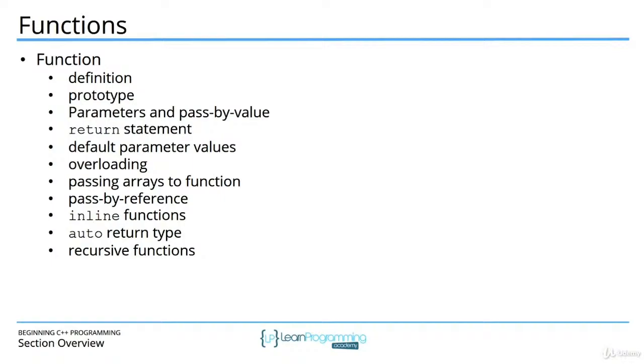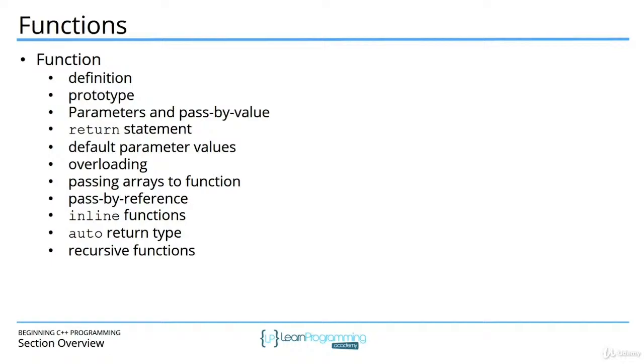Functions also usually return some kind of information to us when they're done processing. For example, if we have a function that calculates the square root of a number, that function expects the number, and it will return to us the square root of the number, which we can use however we wish. Functions can also take many parameters, and in some cases, we want to default the value of some of those parameters so we don't have to provide them every time. We'll learn how to set these default values per parameter to make our code easier to write.